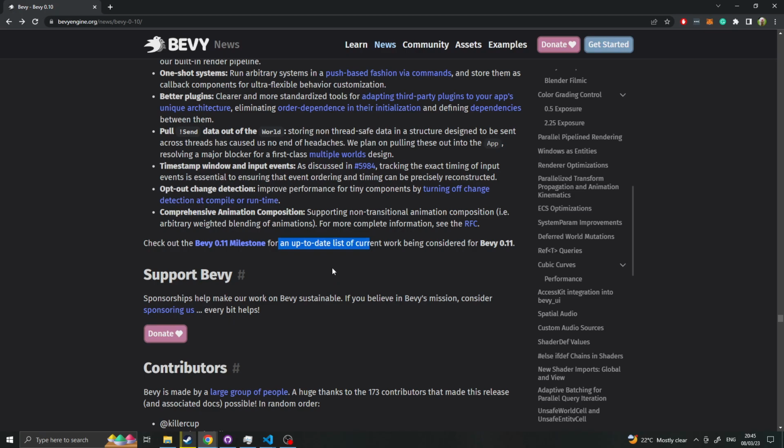In the future, I will hopefully do a 0.9 to 0.10 migration guide. I also intend at some point to do a live stream. I just hear beeping in the background. I intend to do a live stream porting my platformer in Bevy from 0.9 to 0.10. And if you want to try and catch that, if you miss that, there will also be a video condensing that live stream when it happens into a 10-minute video explaining how you go about porting a game from one version to another of Bevy.